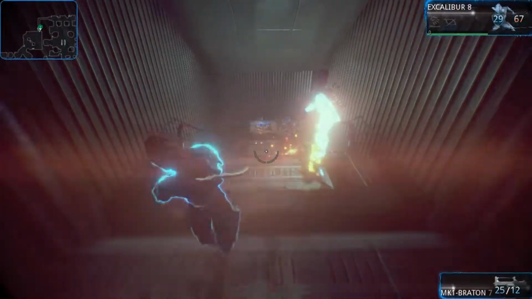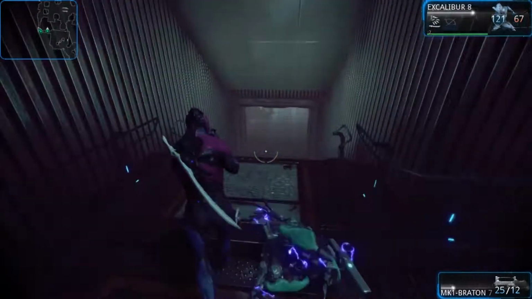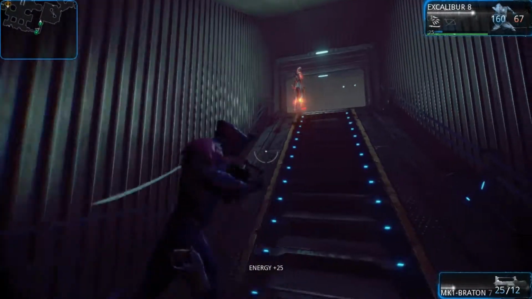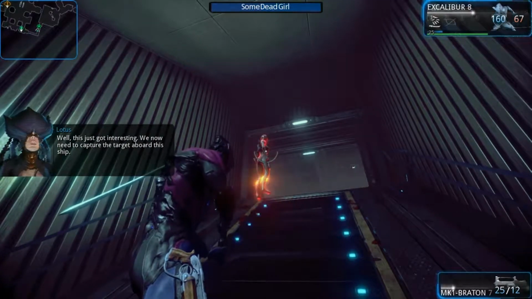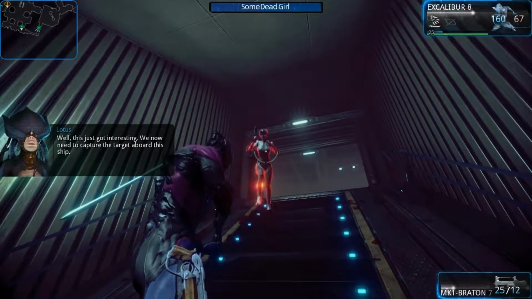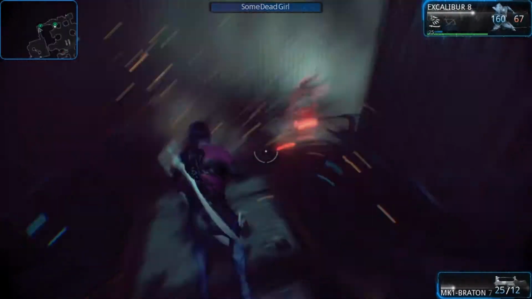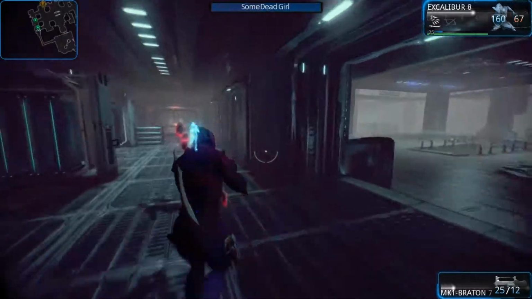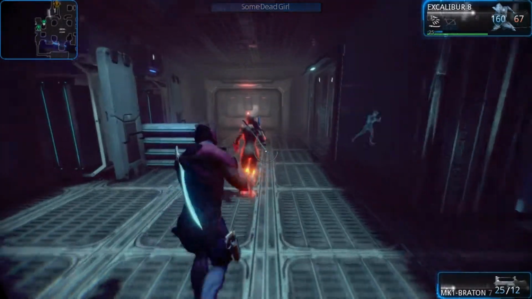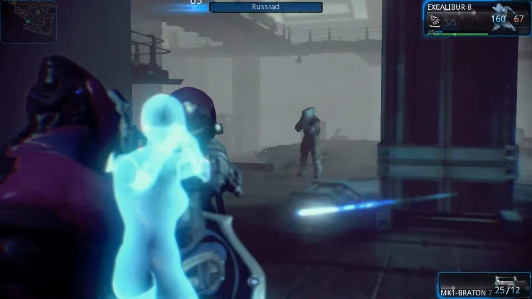Apparently, radio flies do not work on robots, which makes sense. Okay. Well, this just got interesting. We now need to capture the target on this ship. See, exactly, that's what happens. Two objectives. She is glowing red because she has absorbed the captain.